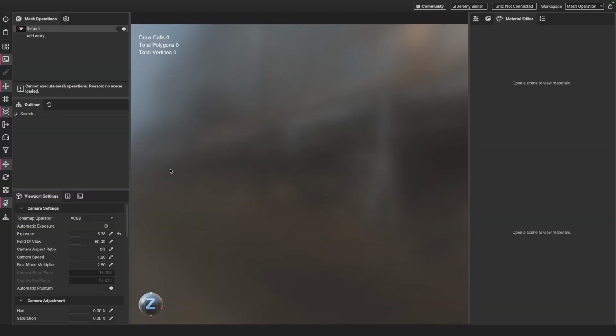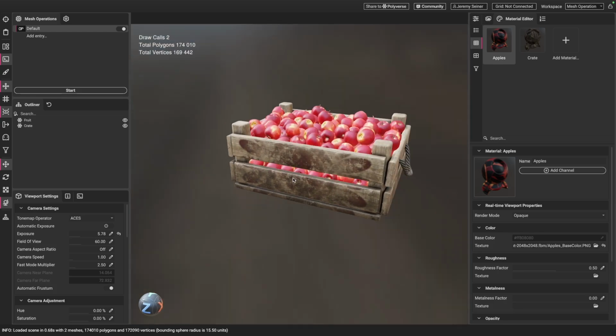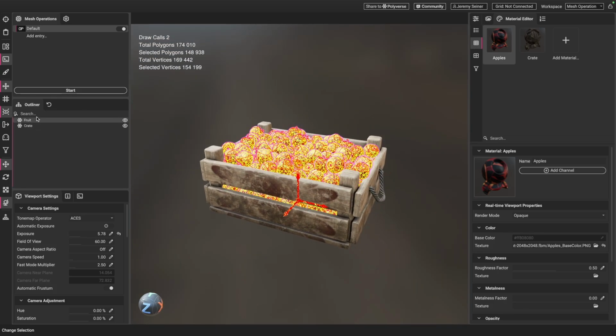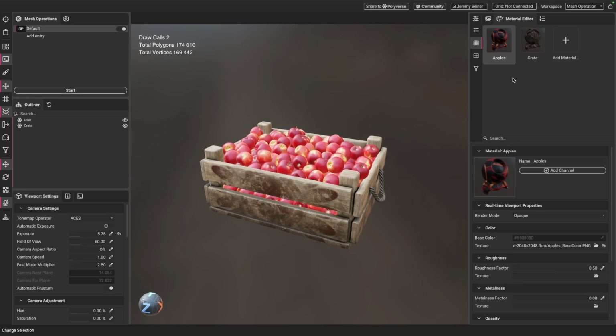So just at the end of the video, I very quickly wanted to show you what our scene looks like if we import it into another application. So right now we're in InstaMAT Studio. I'm just going to drag and drop the FBX file from my second monitor here onto the screen to import it. And so as you can see, we now have both of our meshes. We have our fruit and our crate. You can see how the hierarchy is organized based on the paths that we set up from earlier. And you can see that we have the two different material sections here as well.